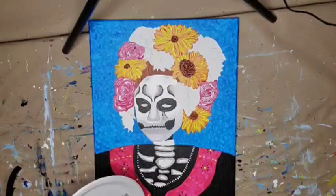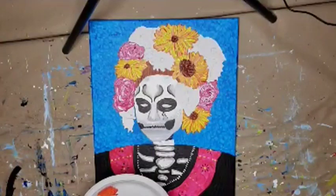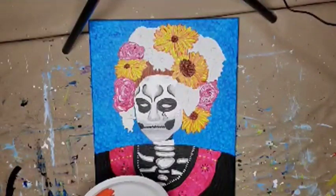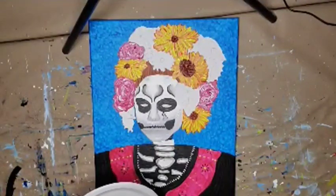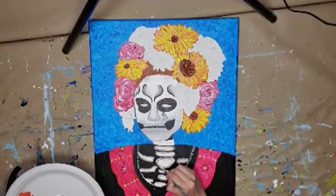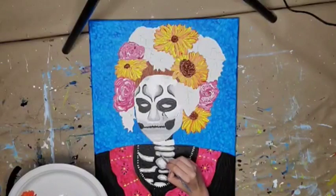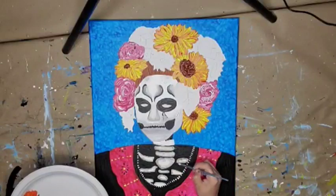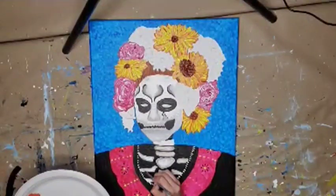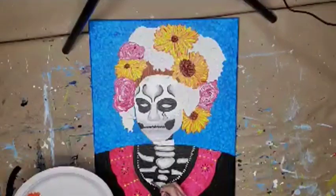Okay, so I did that. I'm going to go in here. Probably have to mix more. Oh, I kinda turned red. Okay. Going to make some light gray. Lighter than that. Yeah, I'm going to try to see if I can get a lighter gray. And then I'm going to go with this lighter gray, go back around the edges and kind of smooth it out. See what I'm doing? I'm kind of caking it on a little. That little bone, I'm going to do these ones first, and then I'll go back and work on that one. Lighter gray. Oh, I got some of that red.